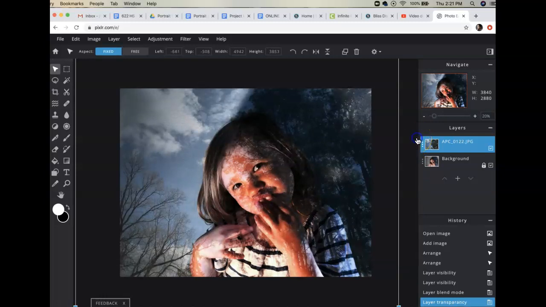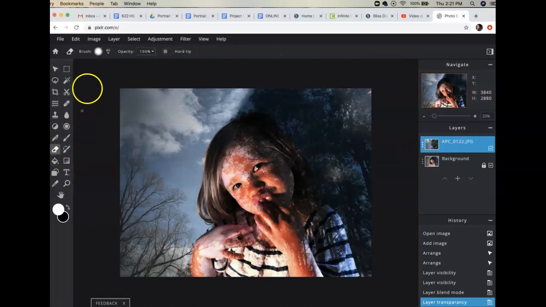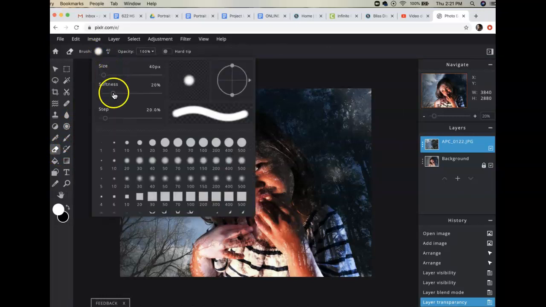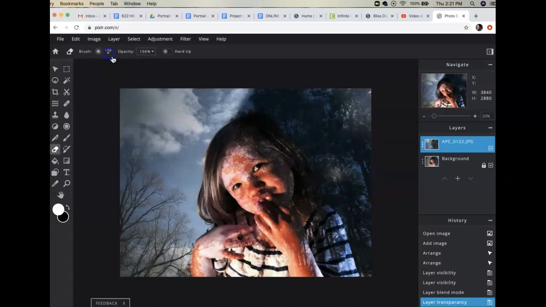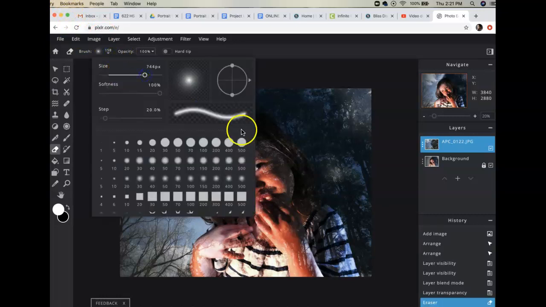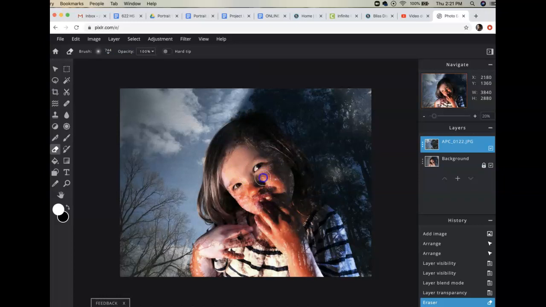Now let's say that we want to see the person's face through here. Well, then we might use something called the eraser tool, which we can change the softness. Usually we want to have a real soft eraser that we're working with. We can change the size of the eraser as well there. But I'm going to just erase the image from this layer a little bit along the face of my subject here. I need to go with a much larger brush size here to make this go faster. I want to be able to see a little bit more of the person's face.